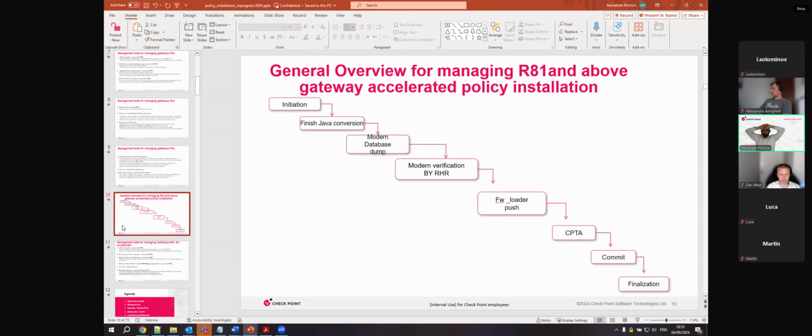Meaning every time I do a publish, instead of dumping only when I do the policy installation, I dump the object and convert it to the language that the gateway understands. It saves us time from when I click install policy until the policy gets down to the gateway, because I did all the management side conversions and dumps behind the scenes, so you don't need to worry about it.